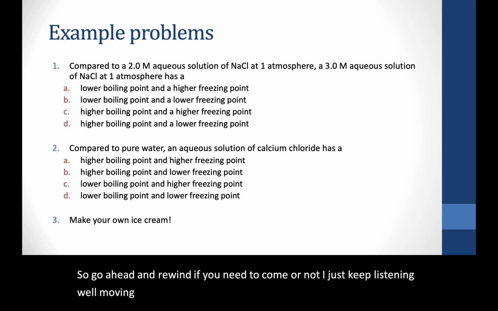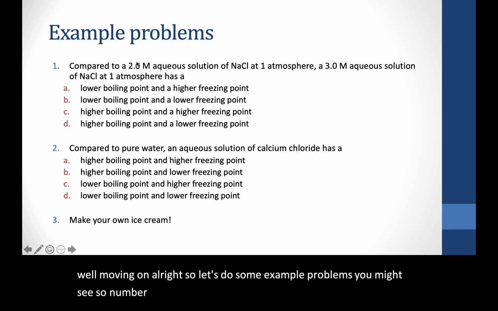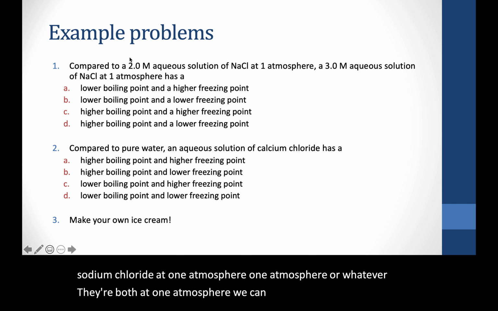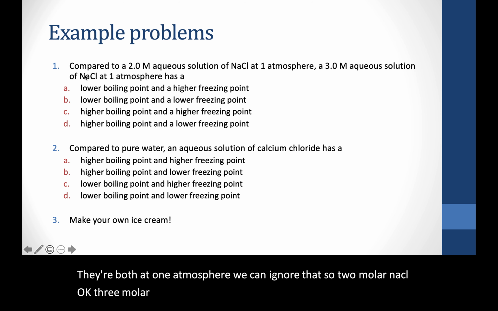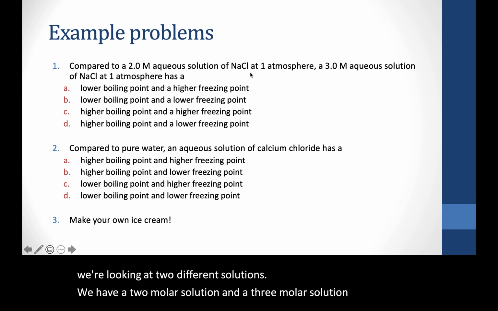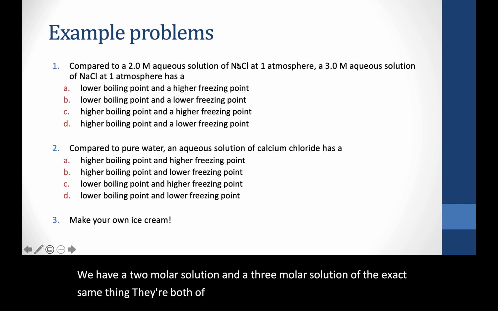All right. So let's do some example problems you might see. So number 1, compared to a 2 molar aqueous solution of sodium chloride at 1 atmosphere. Okay, 1 atmosphere or whatever. They're both at 1 atmosphere. We can ignore that. So 2 molar NaCl. Okay. A 3 molar NaCl. So same thing at 1 atmosphere. So right here we're looking at 2 different solutions. We have a 2 molar solution and a 3 molar solution of the exact same thing. They're both of sodium chloride, which is salt water.